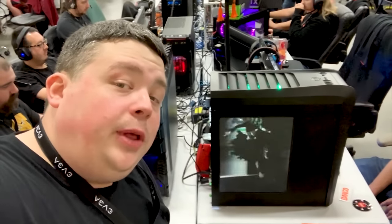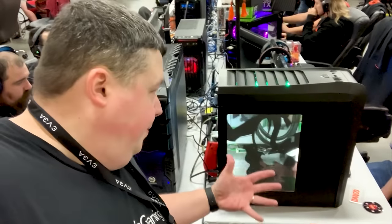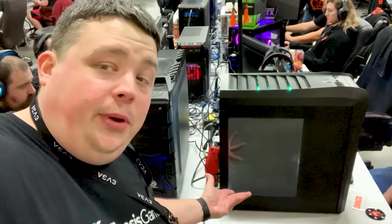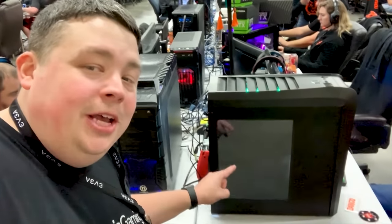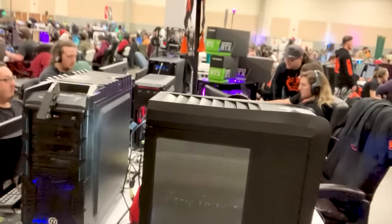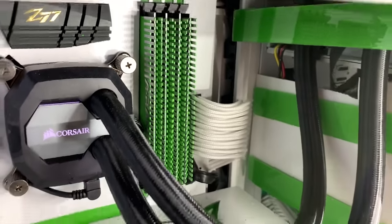Now, because it is an actual LCD screen in the side of the case, white is basically the absence of opacity, so you can see clearly right through it, and black is completely blocked. I think that's really cool. So when you play video and stuff, you need a white backdrop, and that's why the entire inside of the case is painted white. Because if it wasn't, it just wouldn't look right, right?